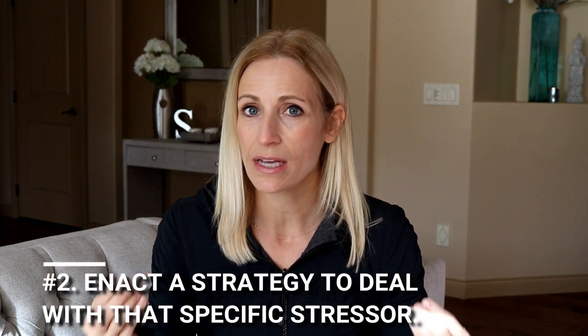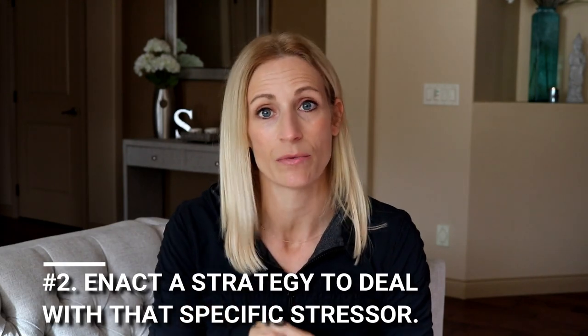That causes me stress. So it could be that there's a bunch of little things that are causing all these little low levels of anxiety, low levels of stress, but over time that kind of breaks down the body and it adds up to become sometimes bigger stresses than had we just taken care of it in the first place. So after we identify what it is that's causing us stress, then I think it's really enacting a strategy to help deal with that stress.